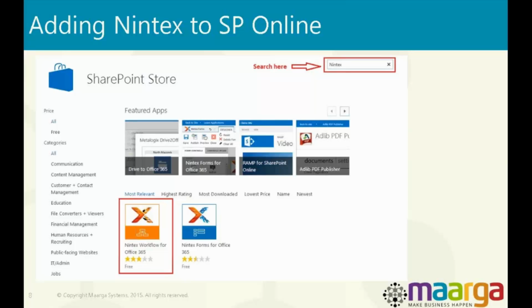Similarly, K2 is also an app that is available as an add-in. You can search for it and then add it to your SharePoint tenant. Typically, if you are in a production environment with controls, your global administrators may not allow you to add it in. So what we suggest is you set yourself up with a sample developer tenant from Microsoft and use this and try things out.